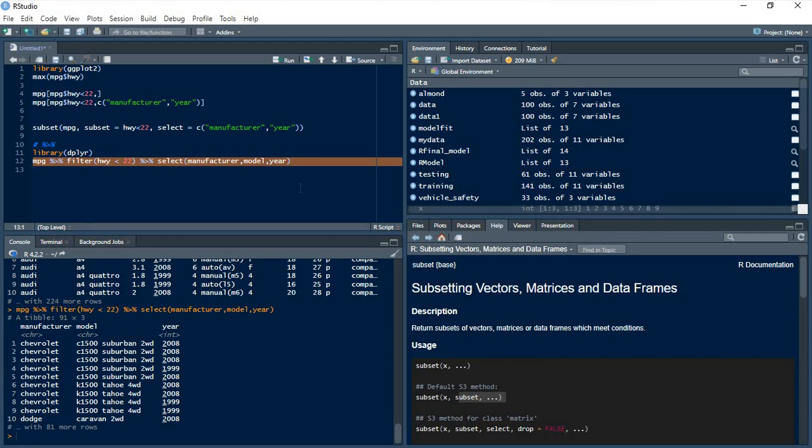Maybe to just explain this pipe operator nicely, let me try to do this. Just a minute.